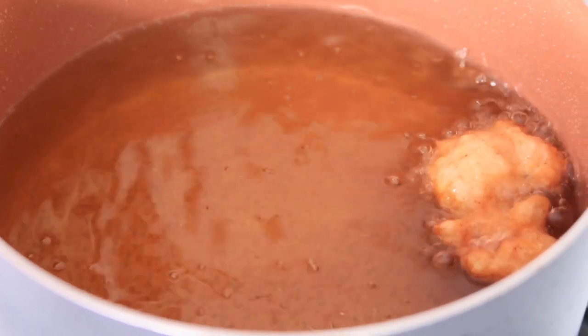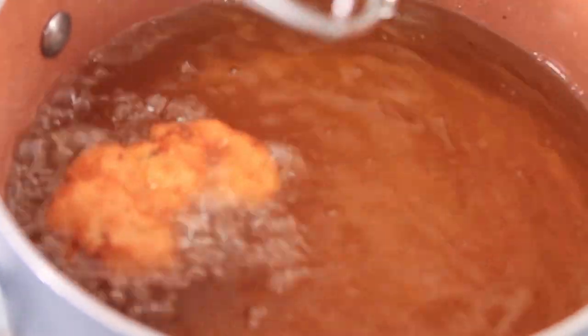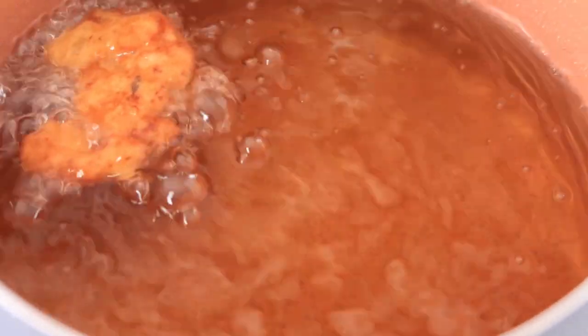You want to get your oil heated in preparation to fry your conch fritters. Fry one to see how it is. Taste it to see if you want more seasoning. And we found out that we actually want more salt in ours.